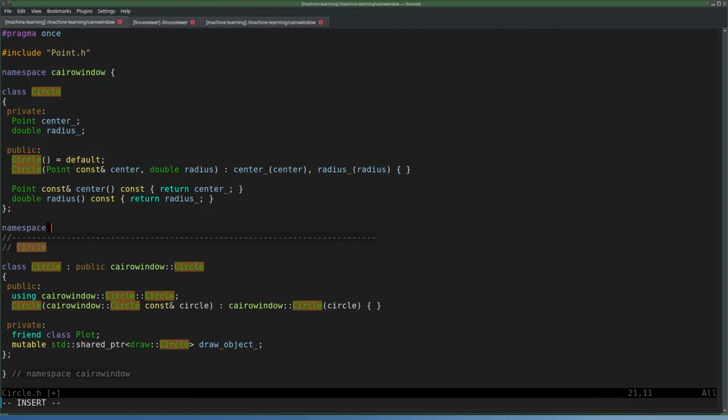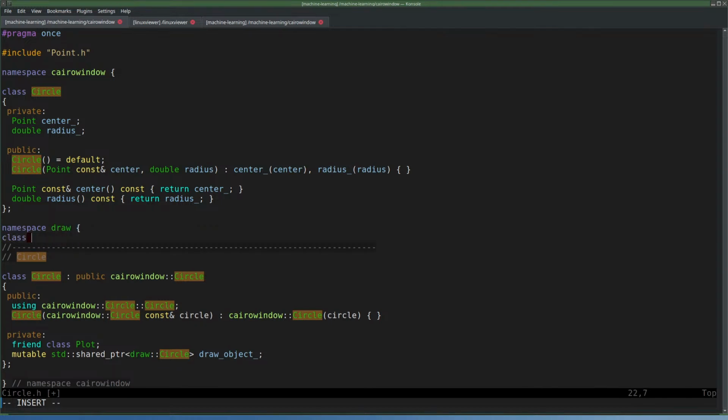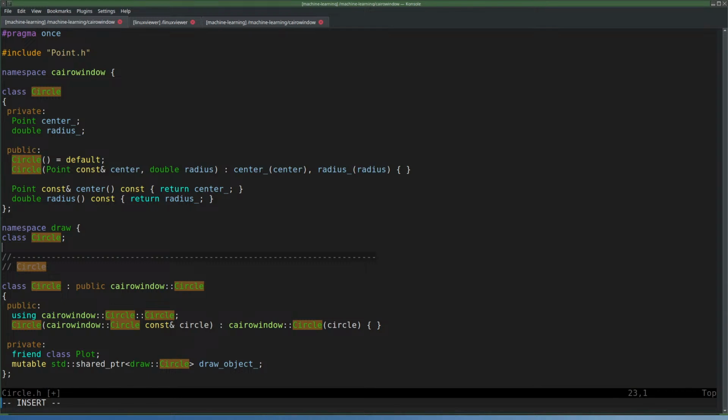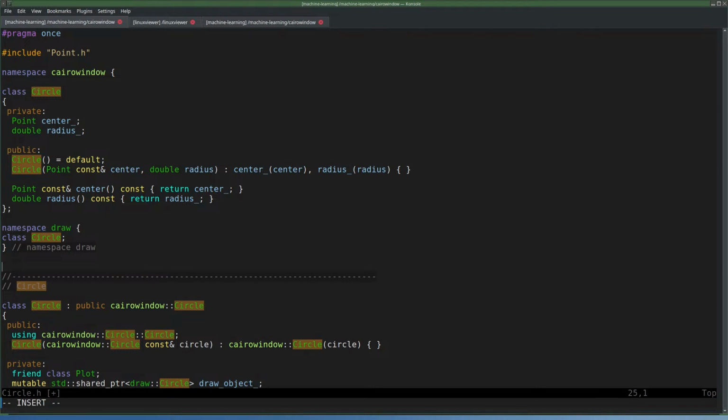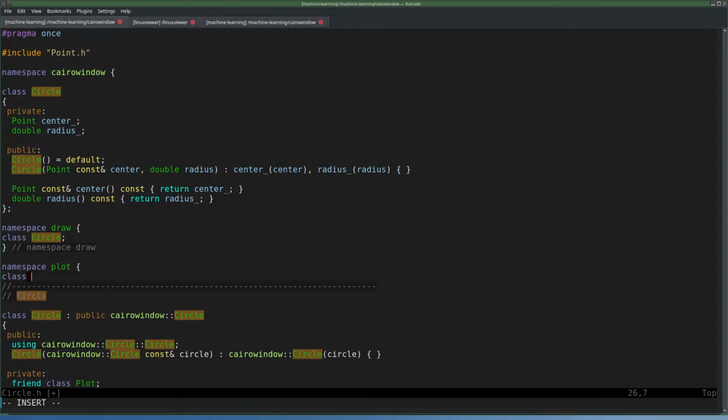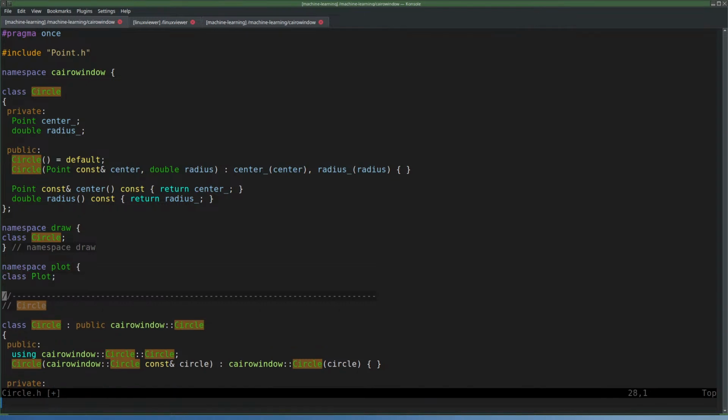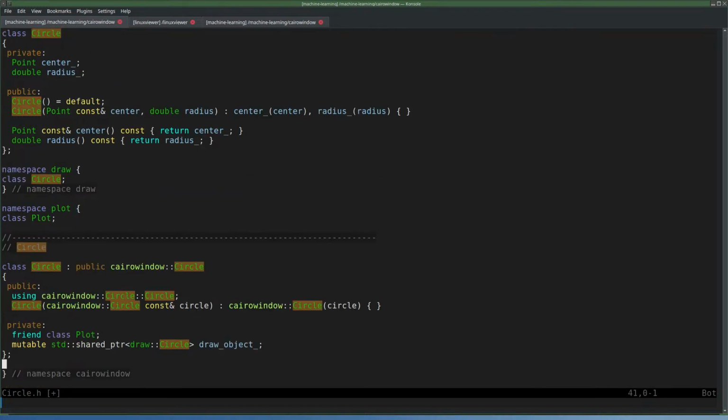And then again, namespace draw, class circle, close namespace draw, open namespace plot, forward declare plot, and close it again.